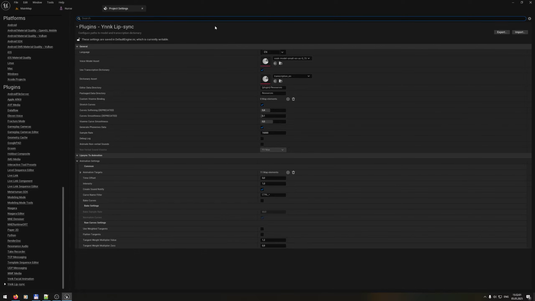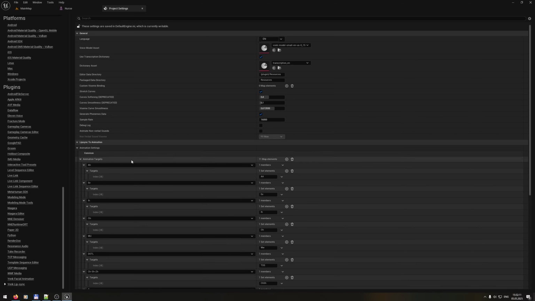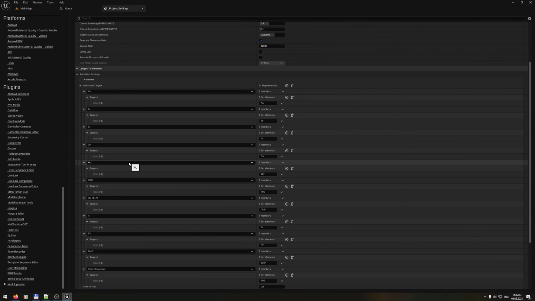Let's check project settings. For a model with ARKit curves, the Viseme curve smoothness parameter should be from 0.5 to 1. Adjust it for your model if needed. Default animation targets here work for auto-generated pose assets, so we don't need to modify them. Auto-generated Visemes are easy to use, but they aren't perfect. If you create your own pose asset manually, you'd need to modify names of poses here to generate animation sequences.